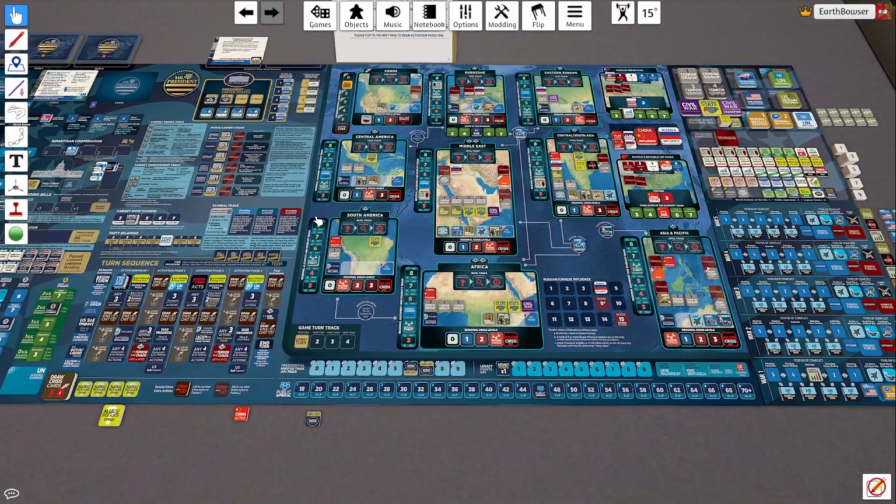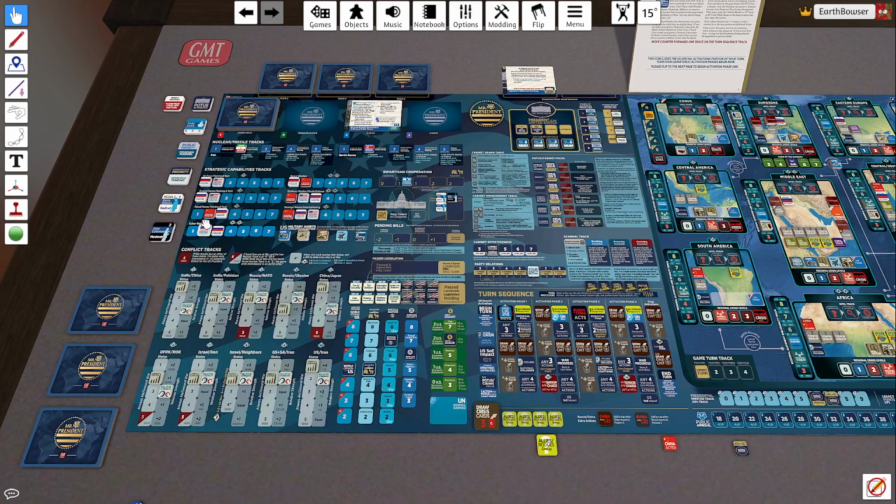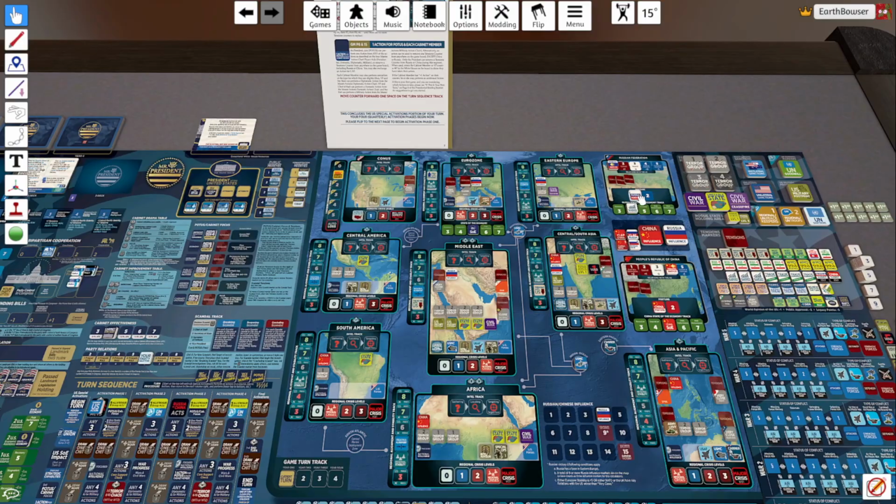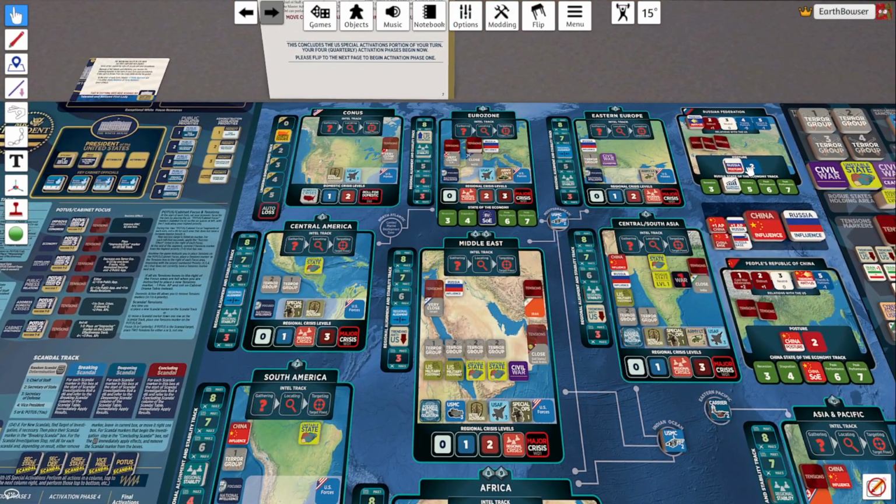That could have been worse. Unfortunately, they raised 3 different strategic capabilities, but we did get them lowered to posture 1. So that's actually pretty nice. They're going to be a little less belligerent.